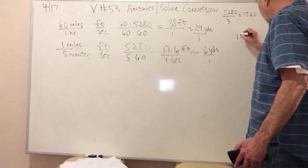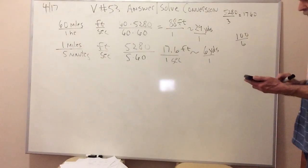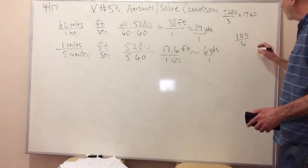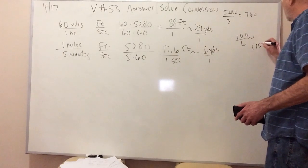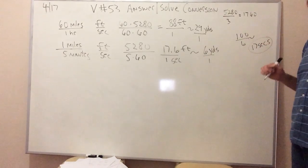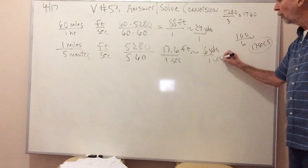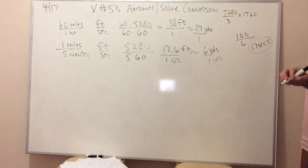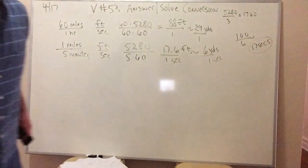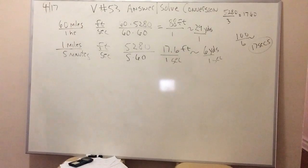And if I consider a football field again and divide 100 by 6, just roughly working the numbers, crossing the football field in roughly 17 seconds, okay? And doing that over the course of 26 miles. Just think about that for a second. 6 yards per second gives you an idea of what terrific athletes these people are. Okay, so let me take a look at the time here. We're doing good, okay? We got everything done we want to do here.